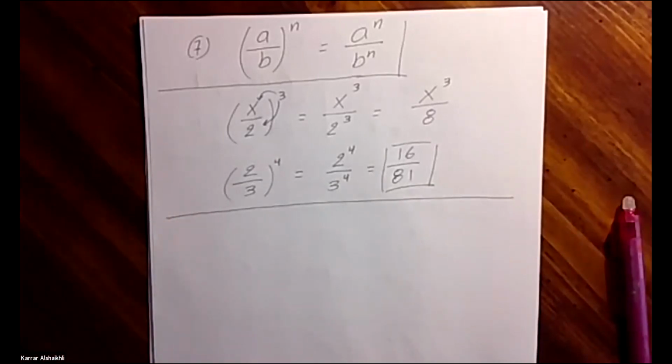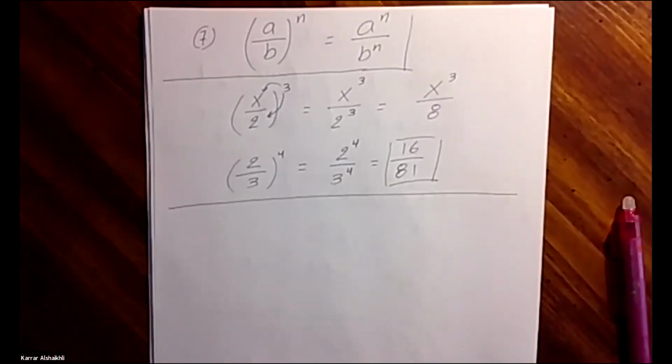These are the 7 rules. I need to cover these rules today because tomorrow we're going to take more examples about how to use all these rules at the same time, because they're going to give us an example where you can use 3 rules, more than 1 rule at the same time on the same example. That's why I need to cover all these. So more examples about this section, and then we're going to start the new section.